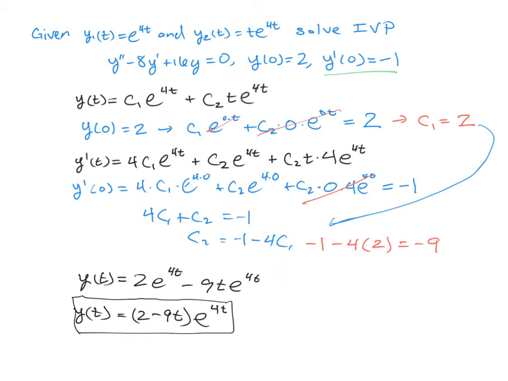And again, you can verify that this is the solution to the initial value problem by going in and first checking initial conditions. And I always find it helpful to check the initial conditions first because that's always going to give you the quickest way to spot an error. So if you plug in 0 for this, you will just get 2, which makes sense up here. The derivative, you could find it and plug in 0. And when you do plug 0 into the derivative, you should get negative 1 for an answer. And then finally, this solution as well will make the original differential equation true. So you can check the two different values of y and the differential equation on the solution that you find.